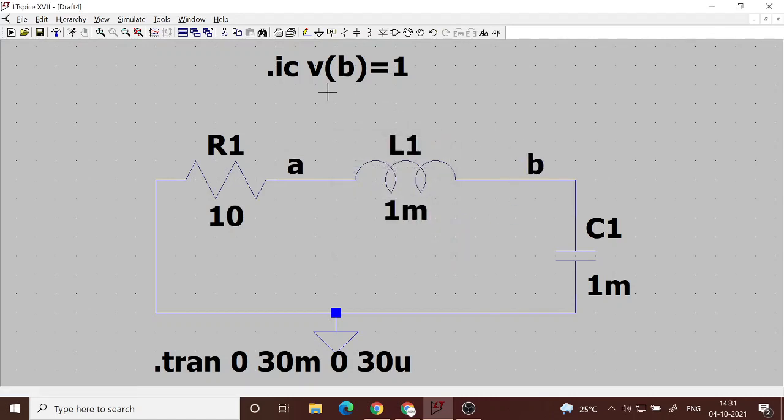Okay, so what I specified is the capacitor voltage is 1 volt, and I know one thing, that it should go to 0, because if there is some voltage on the capacitor, then it has to discharge and go to 0. But how it goes to 0 is what I want to observe as the transient response in this particular circuit. Okay, so from time t equal to 0, initially the capacitor voltage is 1 volt, and then we know that it goes to 0, but how does it go to 0? So let us see how that happens.